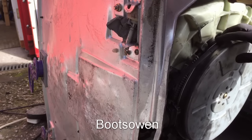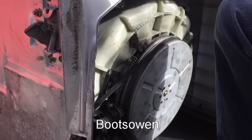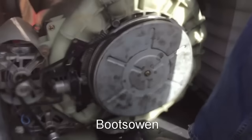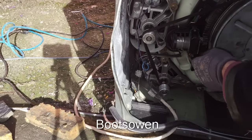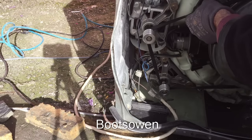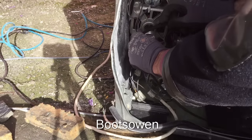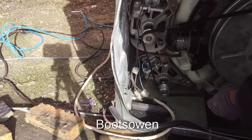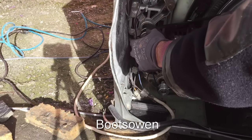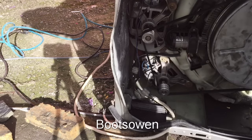Back this way, roll the belt around. Can you see what I'm doing there? Let's get right in there. Yeah, that's better. Still a brick in it, that doesn't help me. Okay, get the belt off. Maybe it's a better way to start. Put it onto one pulley, put it onto the other pulley, and then put it onto the big roller pulley. I have a feeling we're gonna go again. Right, let's get steadied up.